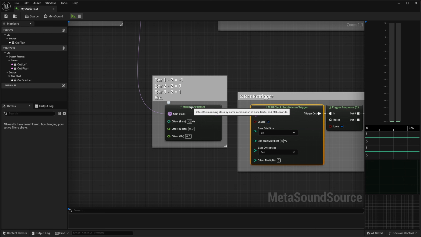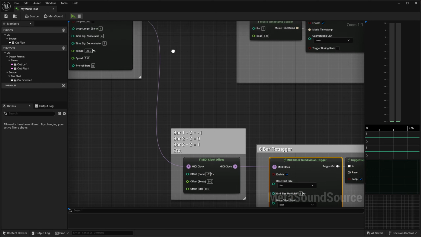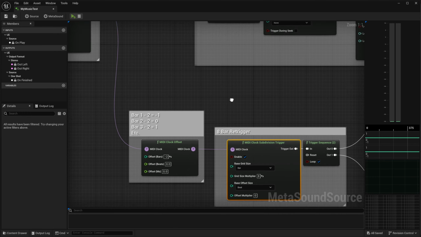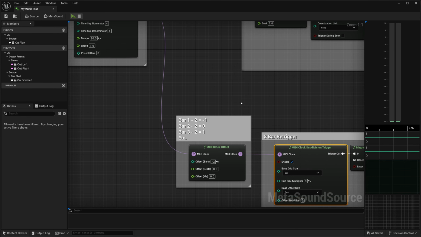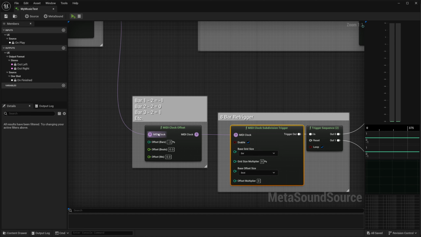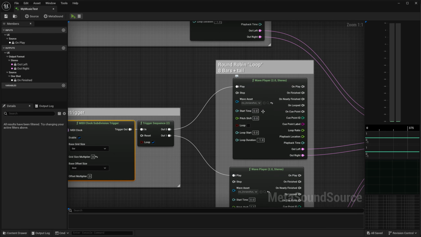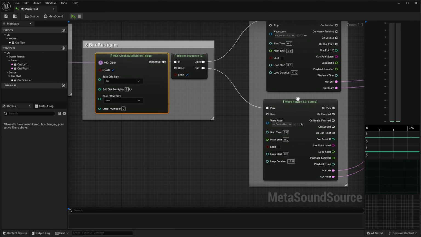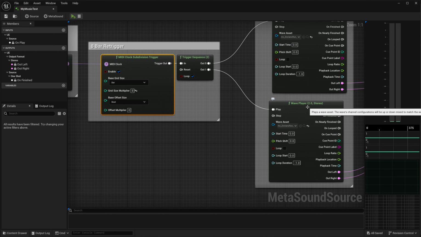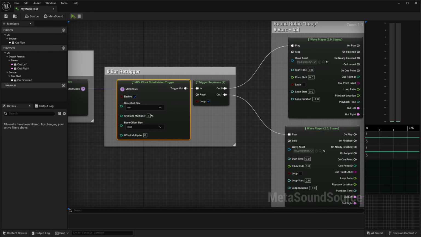the negative 2 bar offset, here's the math essentially. When we start out, we're on bar 1, and this is waiting for a 0. So it's not going to click yet, but then when it resets, it will trigger. And this way I'm forcing the retrigger on the second bar. So basically it plays, and then this will play on bar 2, and then this will pick up 8 bars later. This will play, and you can actually see the trigger like that.